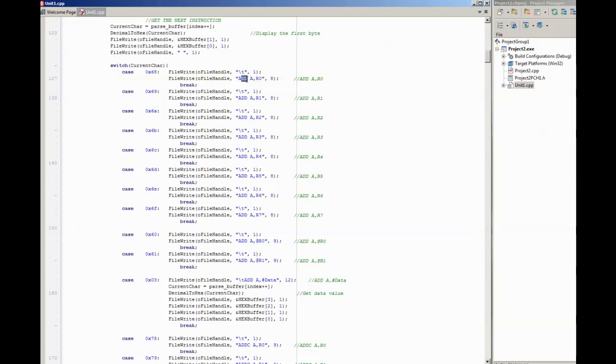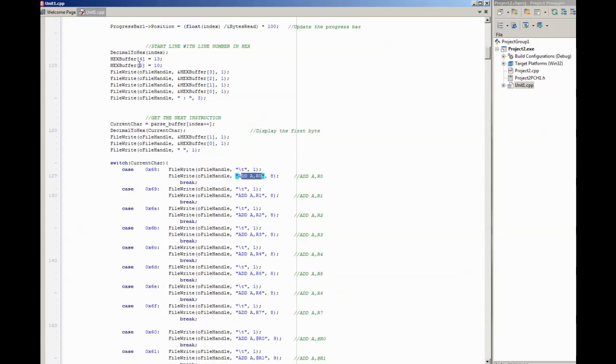You can put in here whatever you want. This is just, I use the text that was in the data sheet, but you could put here whatever you wanted to. It's one of the advantages in writing your own disassembler. You can put in here whatever you want and make it as readable as you want. If you want, you could put a sentence in here that explains what the instruction is doing. And then once it's done that, it breaks and it will go back round, and at the end of the switch it will use these two characters to move to the next line in the output file, and it then starts on the next instruction.